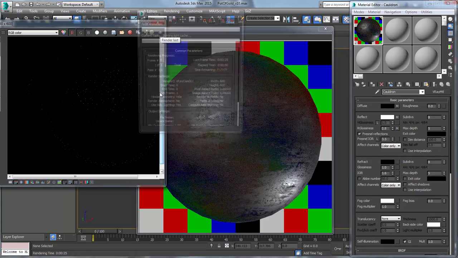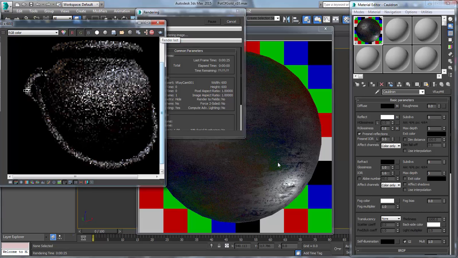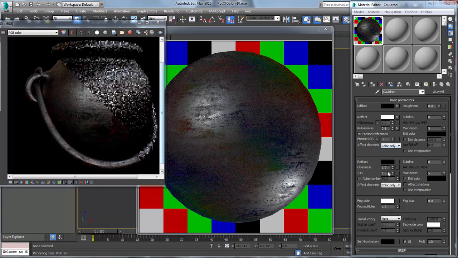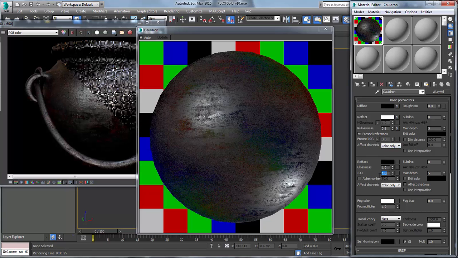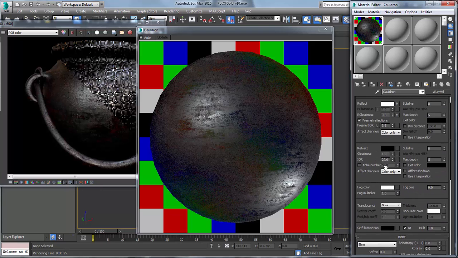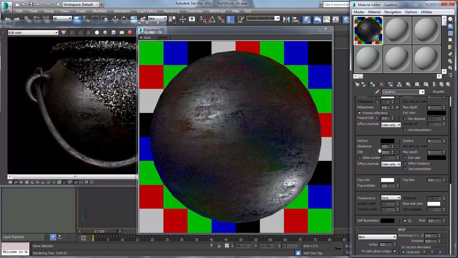Or maybe it will. Let me check and see what's going on. Huh. This is strange. I must have made it work so well that now it's just working in every situation. Normally, something that's around 1.6 is going to be good for plastic. But within metal, you're usually going to want to go anywhere from about maybe 16 to around 22. And that'll start giving you a good reflection value. I'm not sure why something's not changing at the minute, but anyways, a good sweet spot is probably around 22.